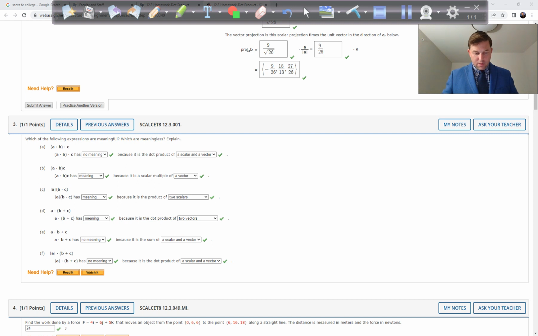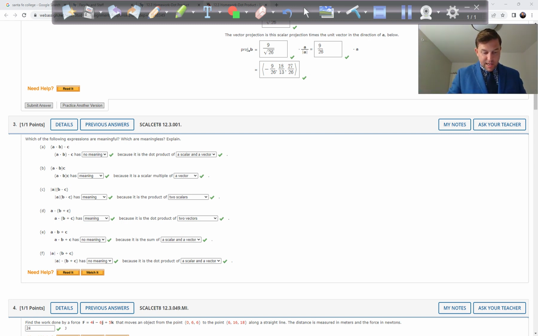So when you take a dot product, you get a number out. It's called a scalar. It could represent length of something or how much we're stretching or shrinking something, but it just represents a value. A vector has a length and a direction. So it has an angle and it has a length. And there are many operations where you can't mix scalars and vectors. So let's look at when that would happen.